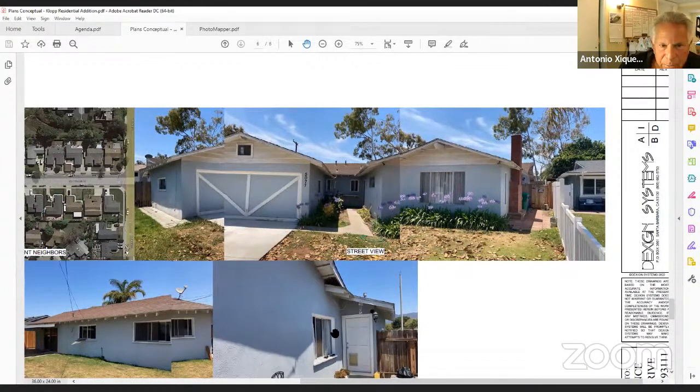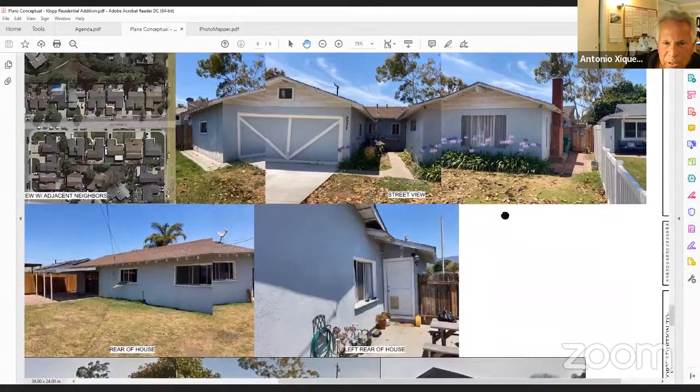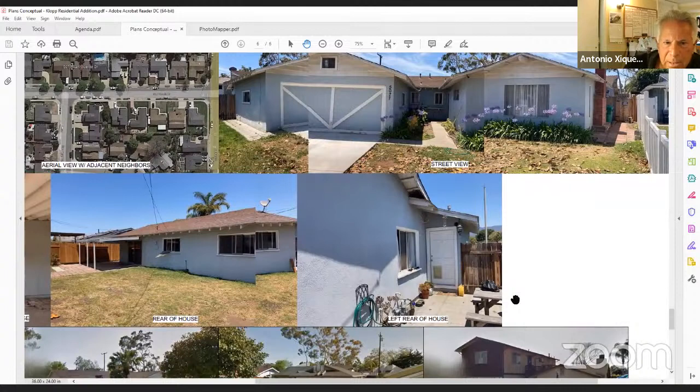And so we're looking into where the front door would be. If you walk up that path right there, on the right side, there's an entry door. So I'm going to infill that, and that's going to accommodate my staircase. Everything's pretty tight inside, so I wanted to add some square footage so we can get a staircase in there, a nice little entry. The color is going to be the same. The color rendering on the cover sheet is a little dark, but that light color is the one we want to stay with.